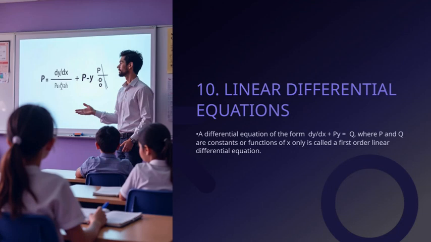Let's take a closer look at what a first-order linear differential equation really is. It has this specific form: dy/dx plus p times y equals q. Here, p and q are either constants or functions that depend only on x. The key point is that these equations are linear in y and its derivative, which makes them easier to handle and solve.